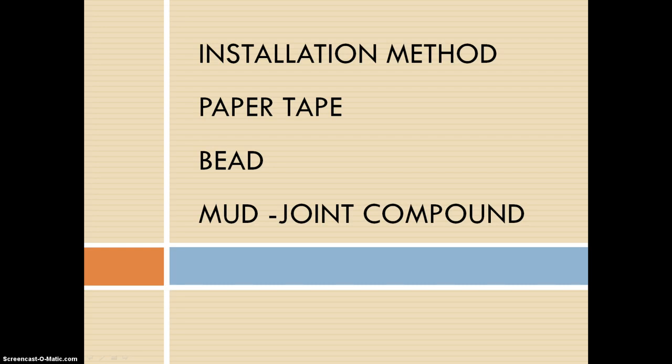Really quick, I just want to touch on paper tape that is used in gypsum installation. And this is a joint tape that conceals and reinforces the gypsum board joints. And the tape is buffed on both sides to ensure the best working qualities and bond. And a center creasing process allows easy folding for use at corners.